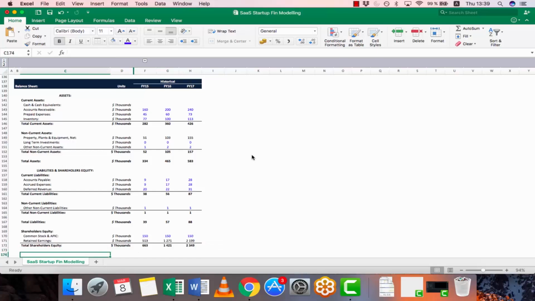And of course, what we need to do is to make our sanity check. The balance sheet is complete when our total assets equal total liabilities plus shareholders' equity. Let's do that now.